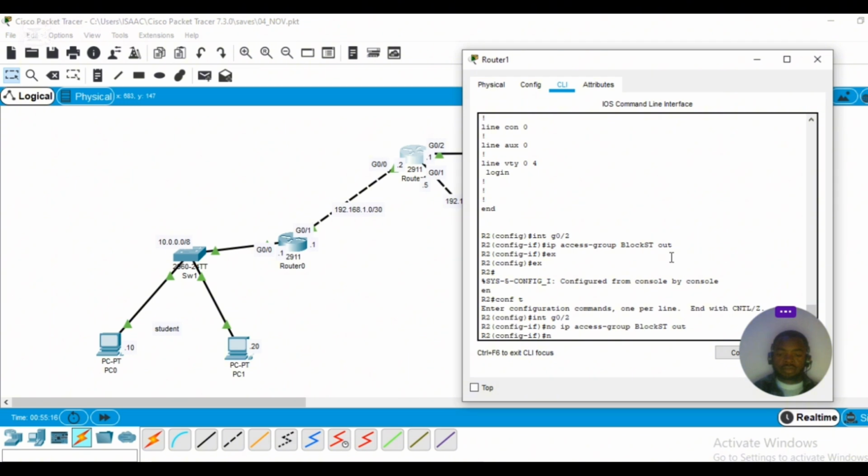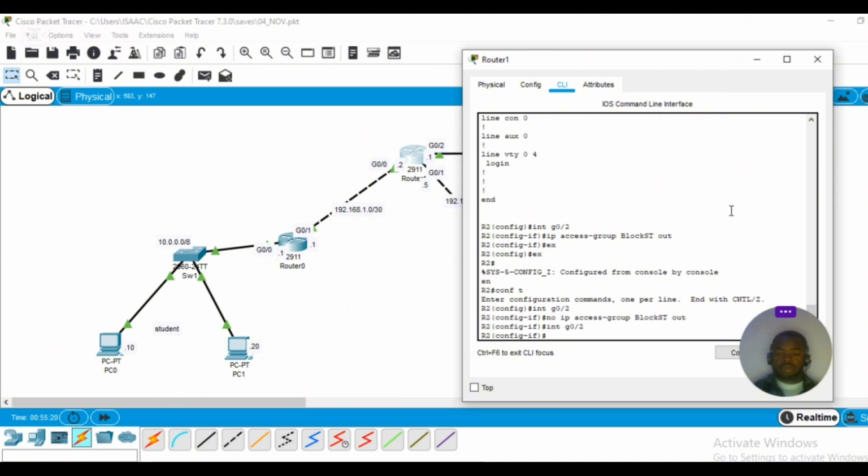Say int G0/1, then ip access-group block students out.